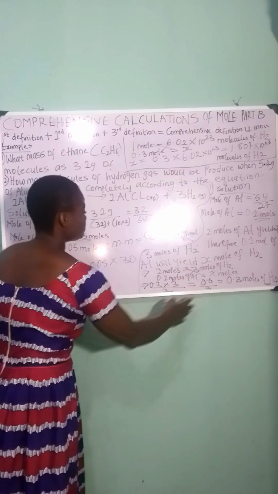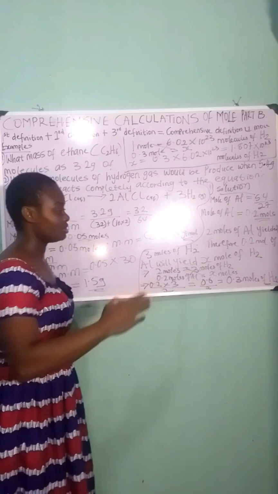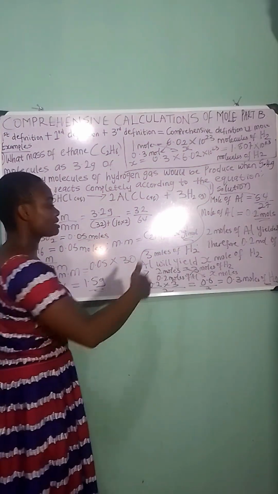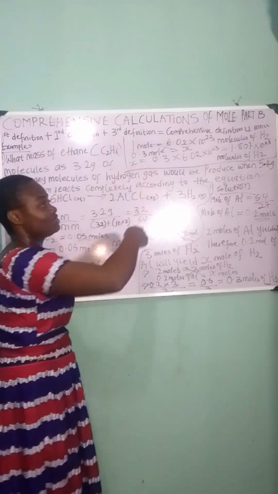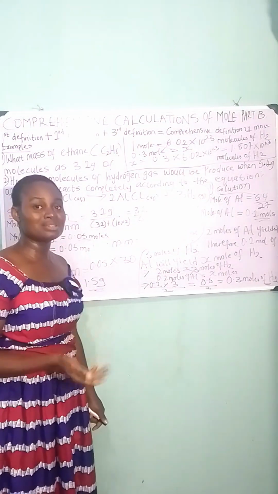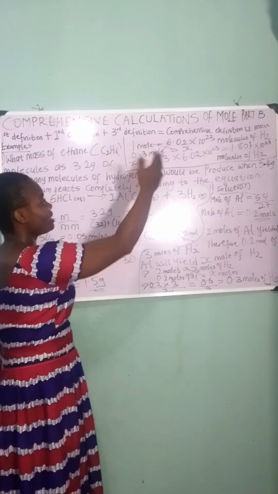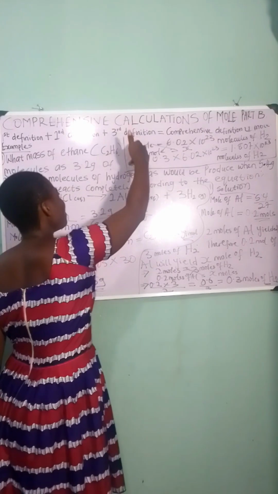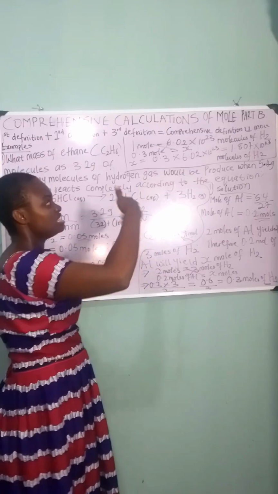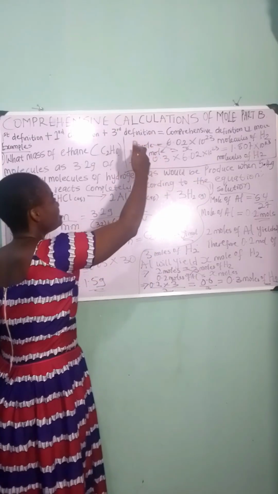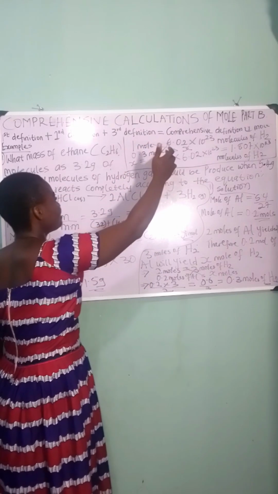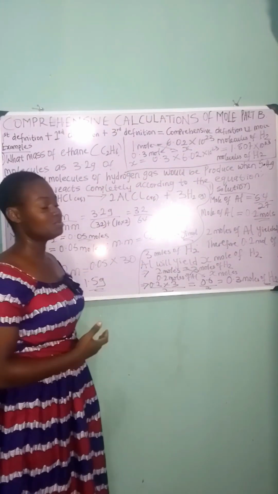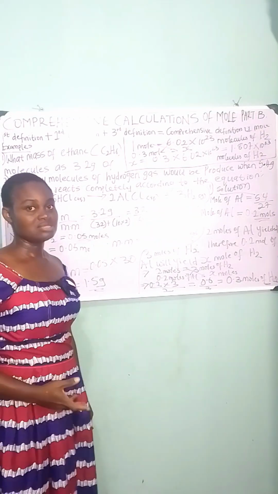By the time you calculate for your moles, please do not end the equation here. The question is how many molecules of hydrogen? Like I said initially, you must calculate for the number of moles before you calculate for the number of molecules, the number of particles. Are you with me? So for gaseous substance, you are calculating for the number of molecules, okay? So if 1 mole is equal to 6.023 exponent 23, 0.3 mole of this hydrogen will be 0.3 times 6.02 exponent 23. And that 1.807 exponent 23 is our final answer, okay?